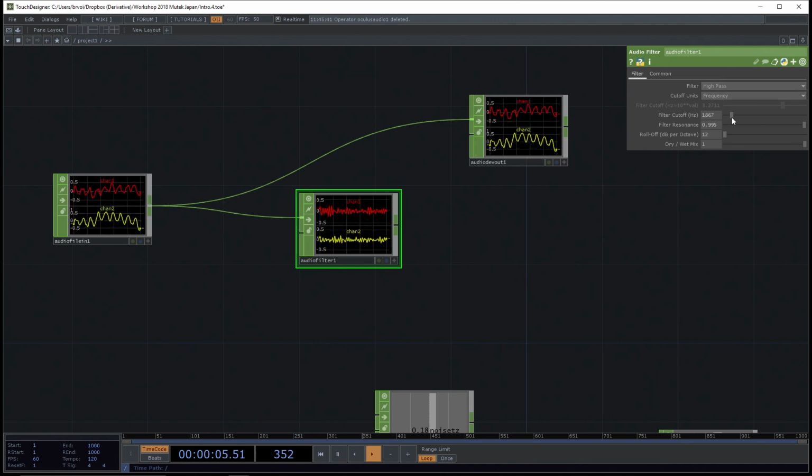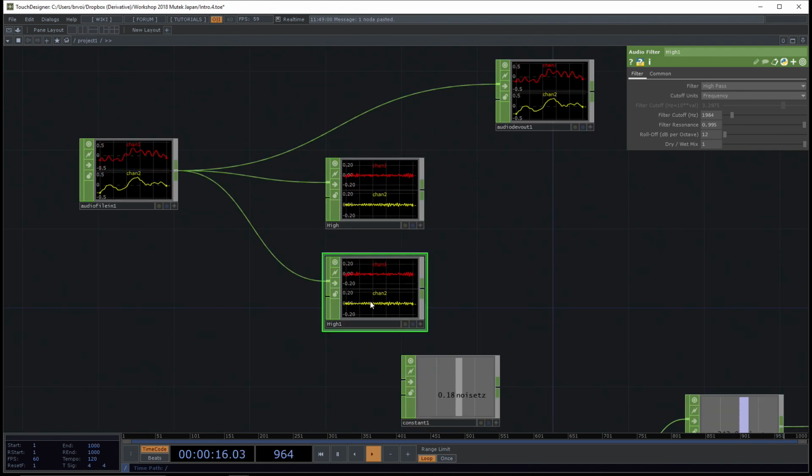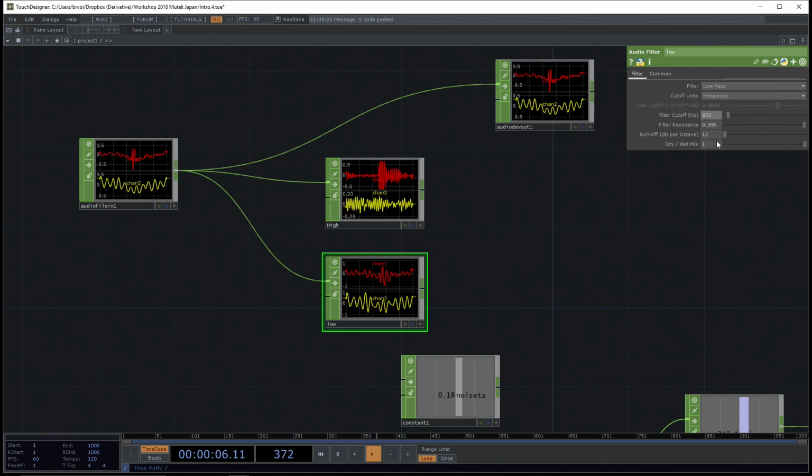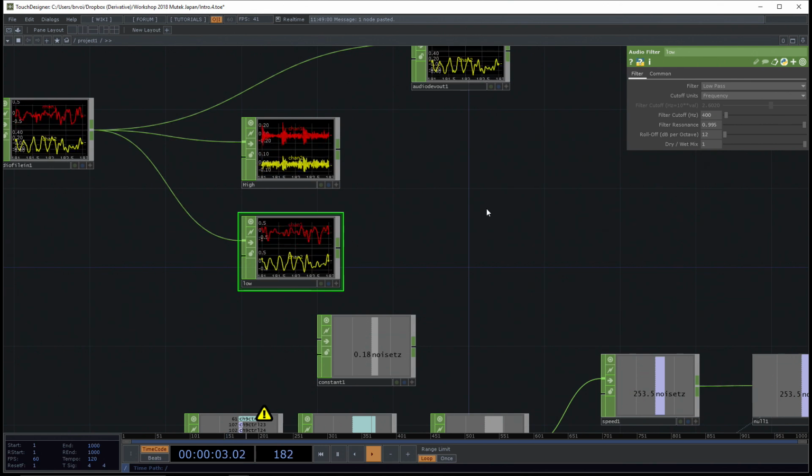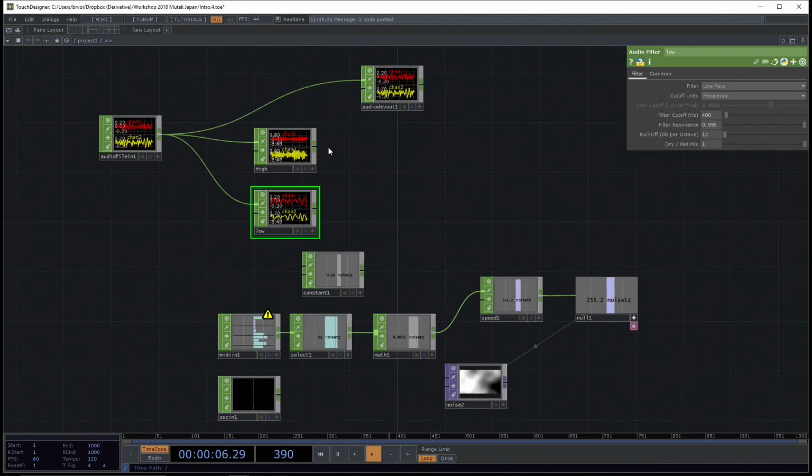If I let the regular audio pass, this one is set to high pass frequency, so it's just a high pass filter. I've disconnected it for now. Then I make another one and set it to low pass filter. I can basically make a VU meter for the highs and the lows. If we listen to these two, with the high we get the high pass state, and when I reconnect the low pass, only the low part is extracted.